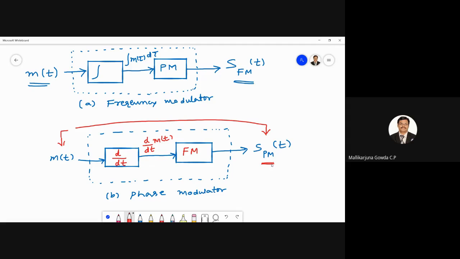And that is also equal to what? The phase modulated signal. Similarly, in the upper block, what I said, the frequency modulated signal for the message signal M of t is also a phase modulated signal for what input? For the integral of M of t into dt. Okay. If I integrate and apply that as input to the phase modulator, I will get the phase modulated signal that will be same as what? Frequency modulated signal. Hope you are understanding what I am saying. These two are the important blocks, how they are related.